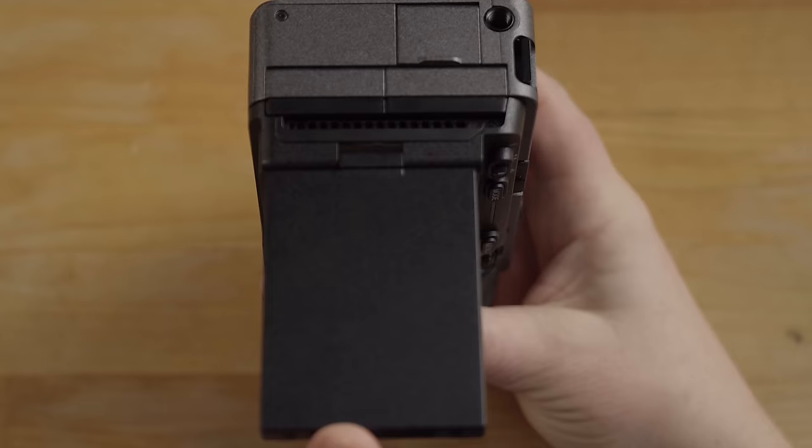You can put the camera screen in armor mode when stowing the camera — highly recommend putting it this way so you don't scratch the screen. There's a nice notch to grab the screen. Looking at the side, I already showed you where you charge it. You also have a micro USB port, so it's not just a USB-C — it's also micro USB, which is handy for some other features.